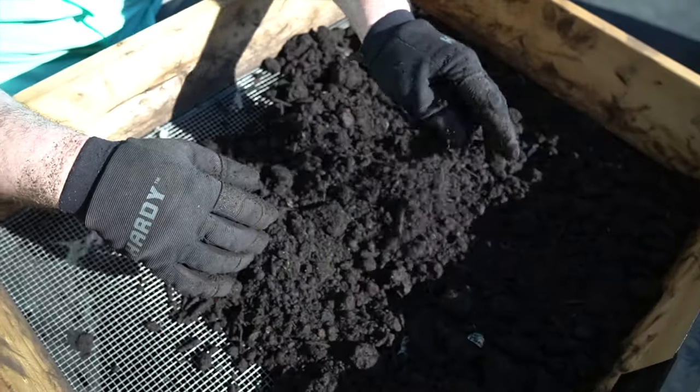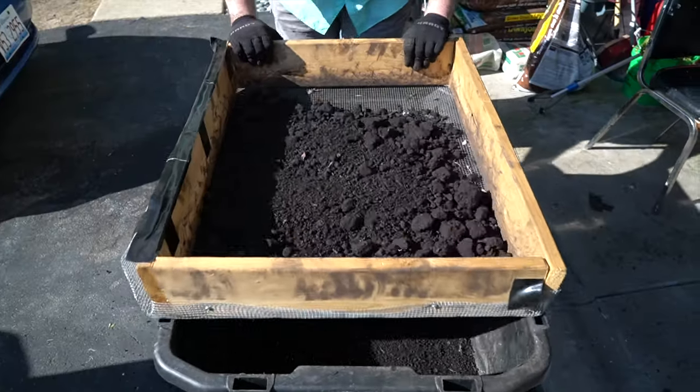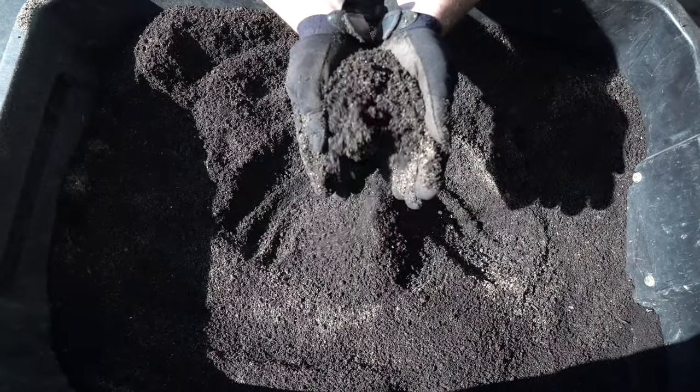I add about 1 cubic foot of soil at a time and then break up the big pieces with my hand and then sift it back and forth. Once the soil's gone through that 1/4 inch screen and you take a look at the texture, it's so light and fluffy and it's perfect for leveling your lawn. Since I'm seeding, this will be the perfect bed for me to sow my seeds into.